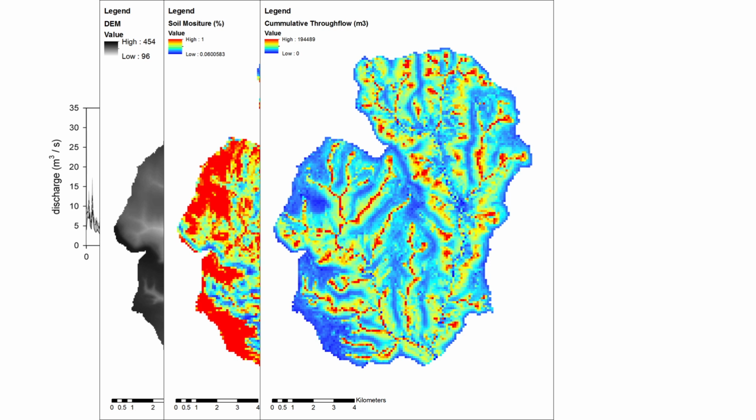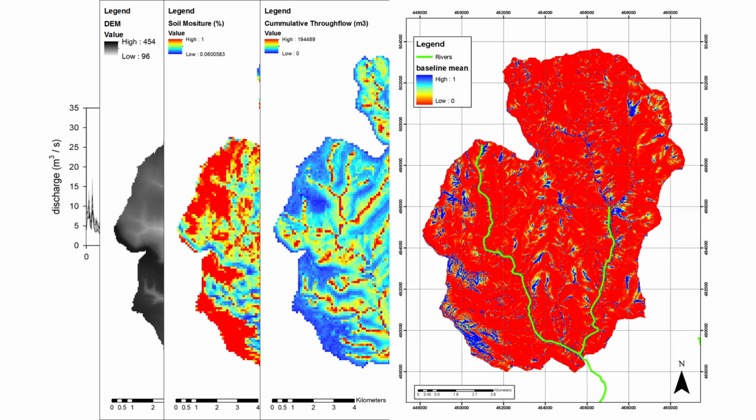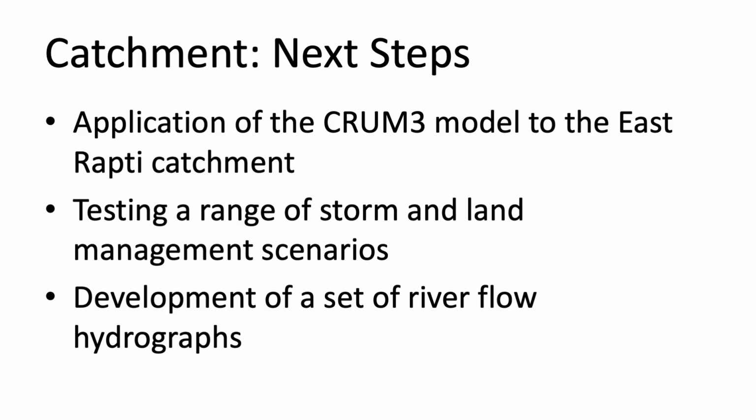And you can then also look at the connectivity within the catchment and which areas are predicted to be most connected or not connected from the model. In this case, these blue areas are where, for this catchment, a lot of the water is being sourced from, as predicted. Well, as where the model predicts the flood water is being sourced from. So as I said, this is being applied at the moment, and the output of this will be a set of detailed hydrographs of peaks in response to rainstorms, in response to changing land use and land management within the catchment.